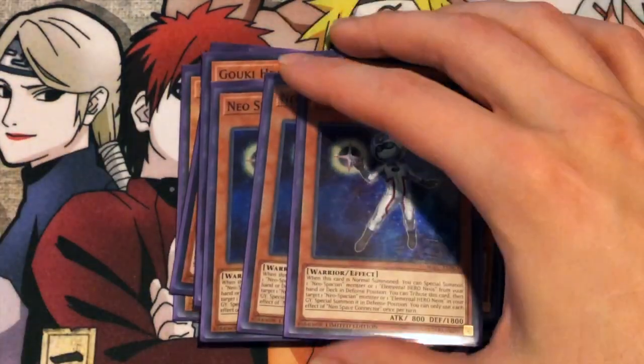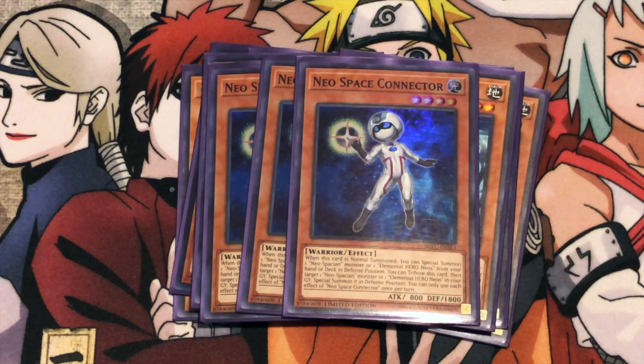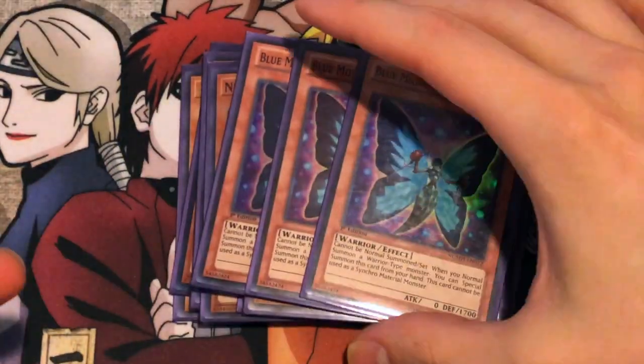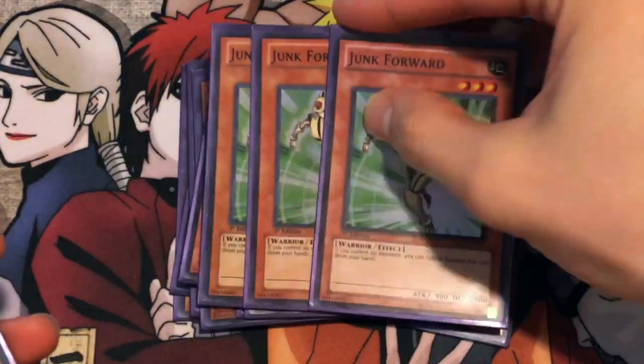And then of course we're playing 3 Connector, because this card is just great for seeing hand traps, or great for just getting free knowledge. Even if you have to take the 500, you just gain so much knowledge that you can effectively play around some of their stuff.